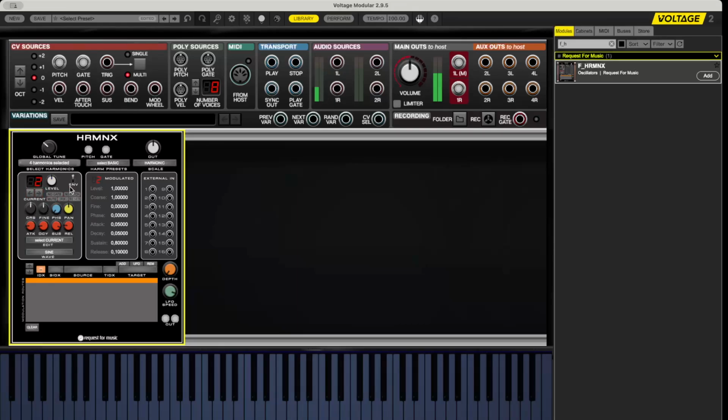So I can hear that, and as soon as I touch the keyboard, you hear that. Yeah, you get an envelope running over all of those harmonics that are switched on, and each of those harmonics can have its own settings. When you think of these settings, that is, you see a coarse, a fine, a phasing, and a pan, sorry, and apart from that, attack, decay, sustain, and release. So, and a level, of course, and there's a switch saying that it's listening to the envelope at this moment.